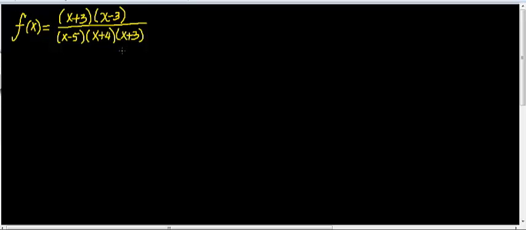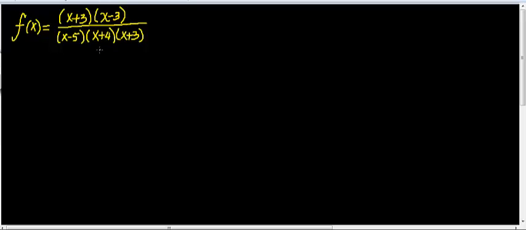That means I'm going to have to look at where this hole is specifically, and also I will have some vertical asymptotes. I already know I'll have a vertical asymptote at x equals 5 and one at x equals negative 4, because none of these will make the numerator 0. So this is the advantage of already having it factored. You can have a feeling or a notion of what this function is going to do. You can see the vertical asymptotes very quickly. You can see the holes, or at least try and evaluate if they are holes or vertical asymptotes very quickly.